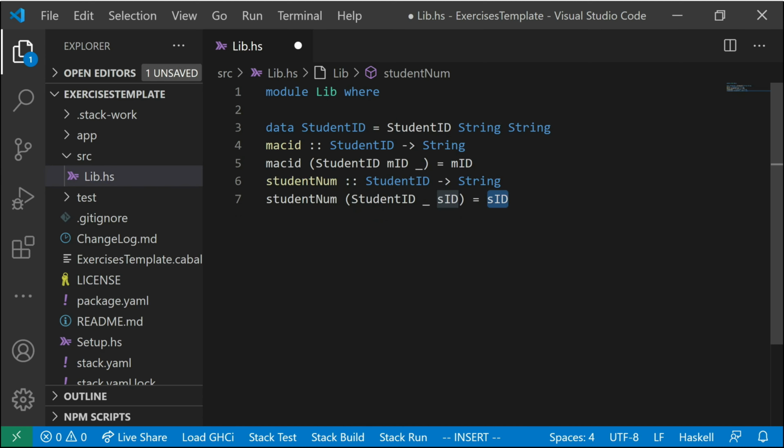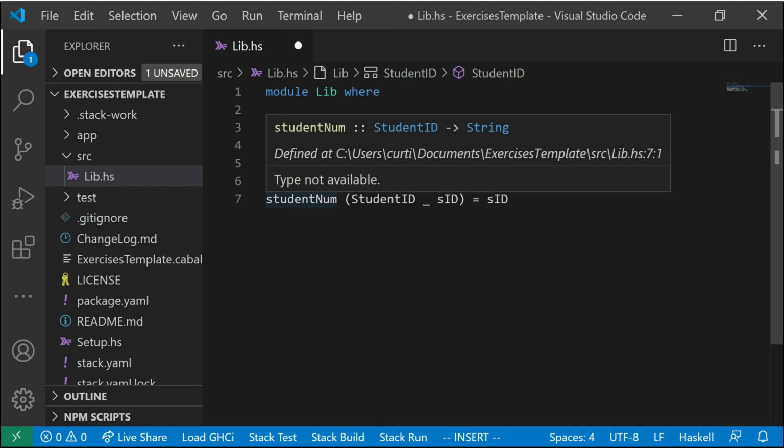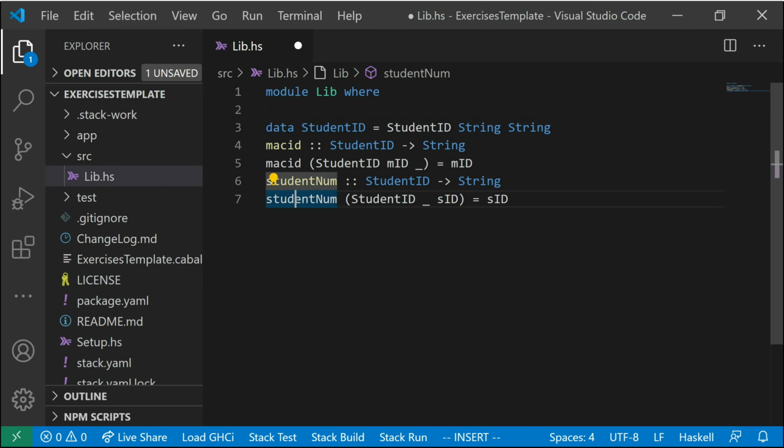So anybody reading this code could tell we must be reserving the second string to represent the student number because of this function we wrote. We often do this when we create data types that have value constructors with different types attached to it. We write these functions to pull those types out of the value constructors.